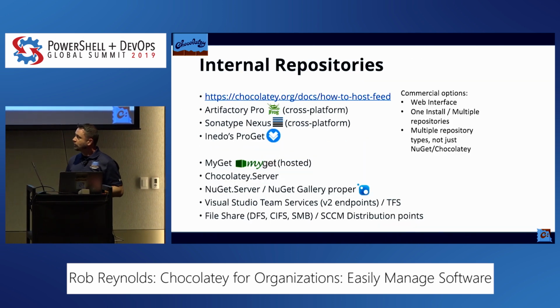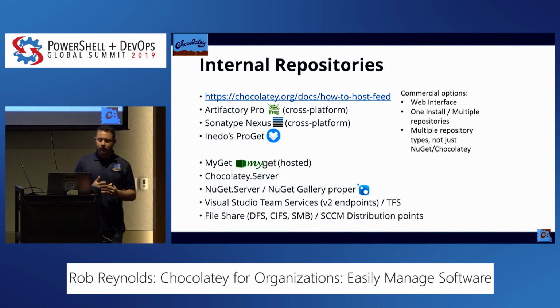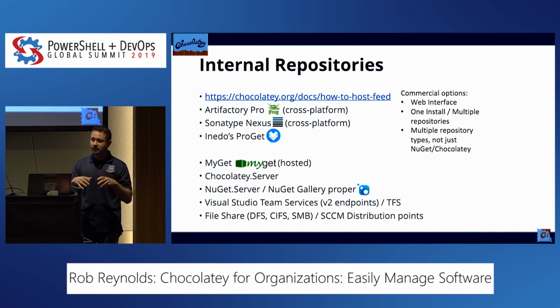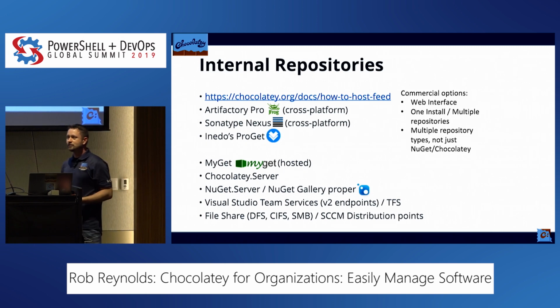So when we're creating our internal repositories, our recommendation is going to be one of these top 3 here. These are what we call repository servers, Artifactory Pro, Nexus, or ProGet. They have one installation, and in that installation we have the ability to create multiple repositories, which is great because repositories is where we apply permissions. So if you have one department that gets access to certain things, another department gets access to other things, you wouldn't put it all in one repository. You'd separate those repositories and put some authentication on the front of them, right? And so you do that at the repository level.